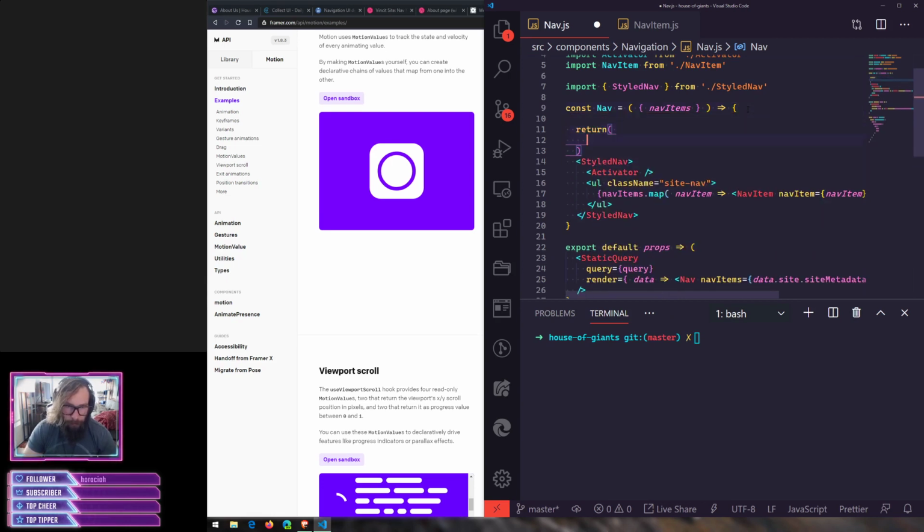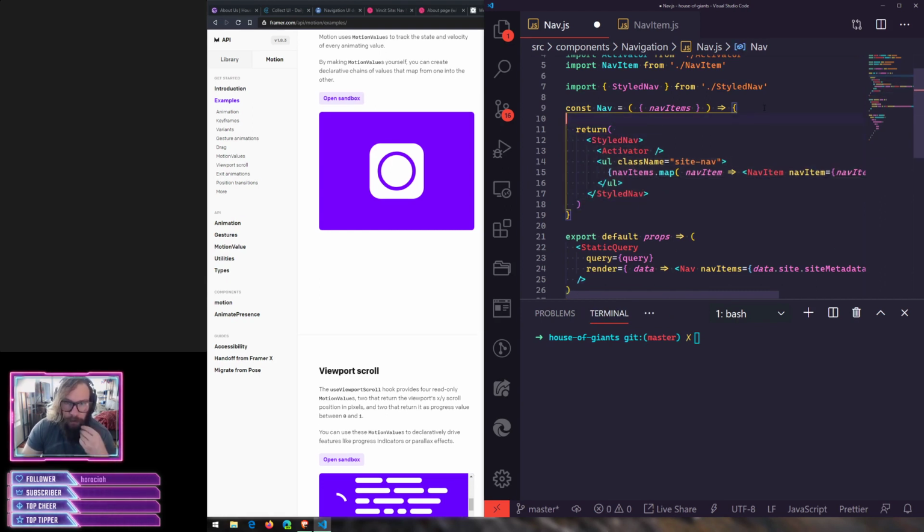Return. So we're going to want to add some markup to essentially trigger that state change when we click on the activator.